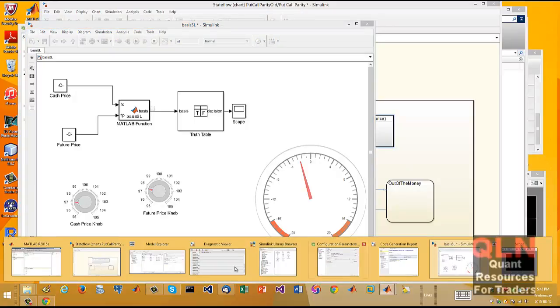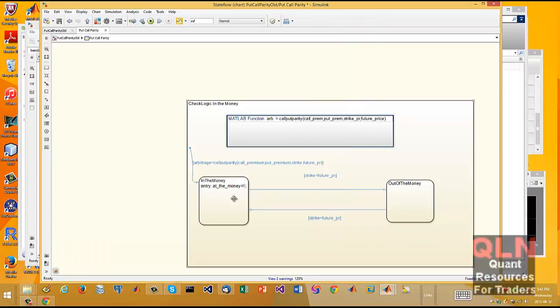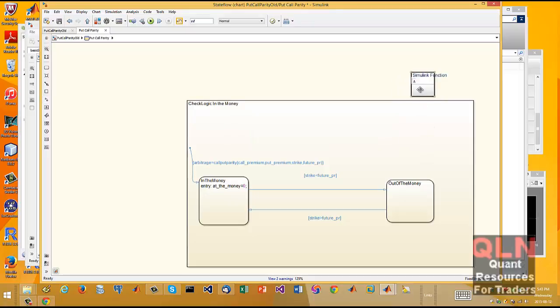Okay, no problem. But something that I haven't tried out is in the Simulink state flow, you can include obviously MATLAB functions, but somewhere in there you can also add a Simulink function, right? So in my case, I could add the basis Simulink if I wanted, right? But you can build, to your heart's content, a hierarchy of Simulink models, of MATLAB functions.